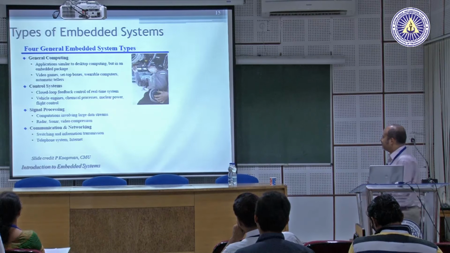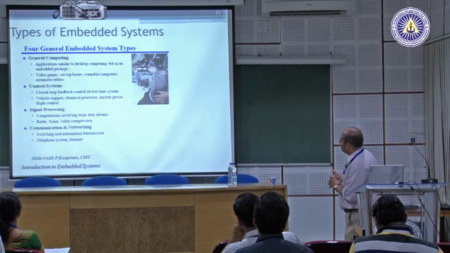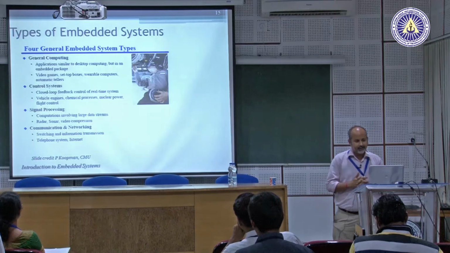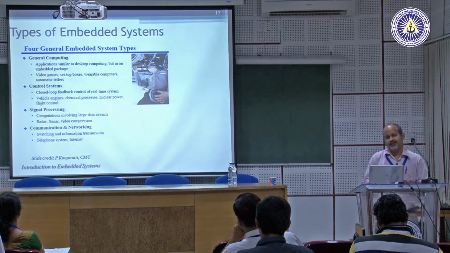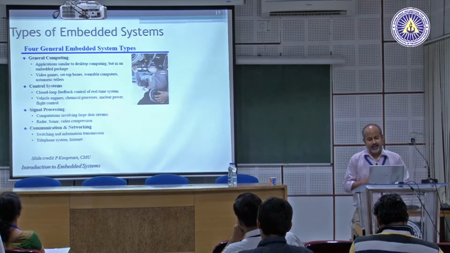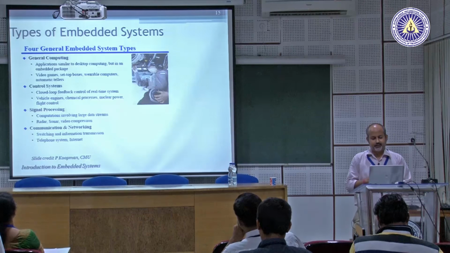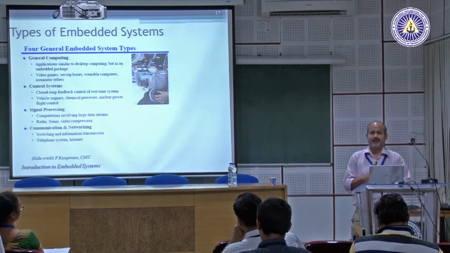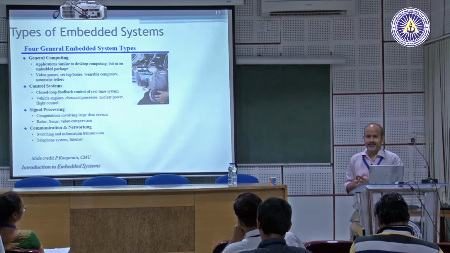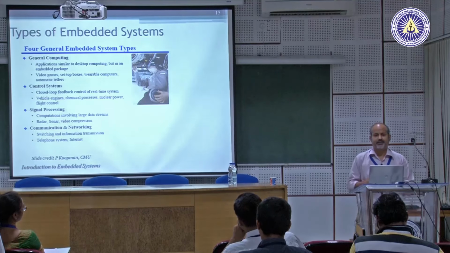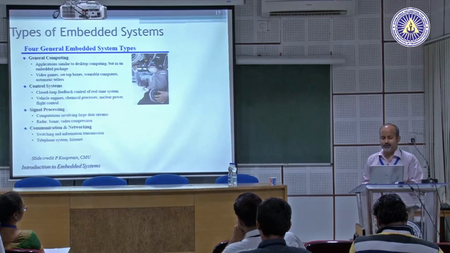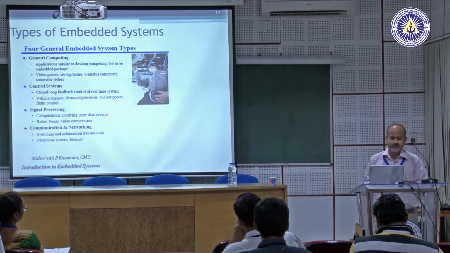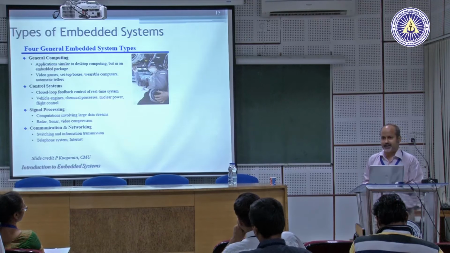So there are several types of embedded systems, and mostly we look at these as regular embedded systems and cyber physical systems, right? So cyber physical systems are the most common form of embedded systems that we see, and that has been brought into focus by NSF for the last 10 years.